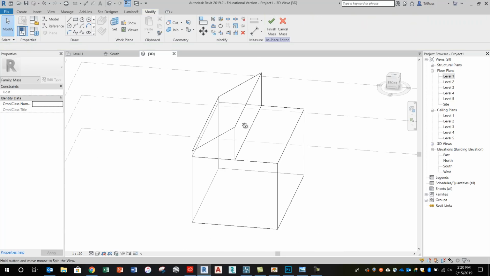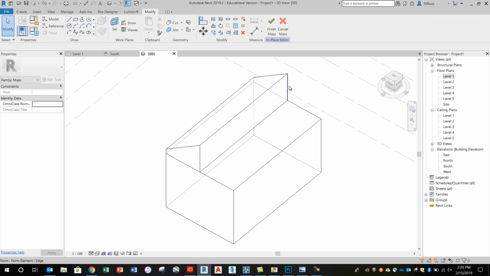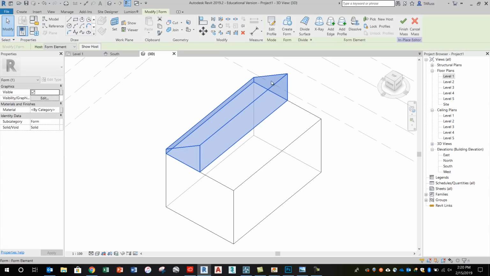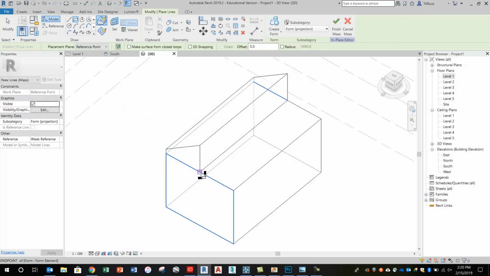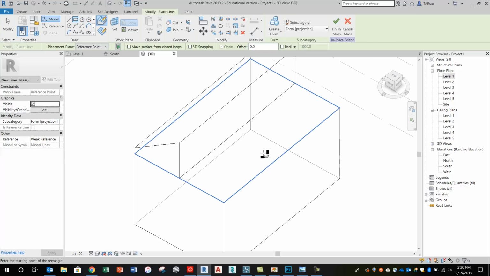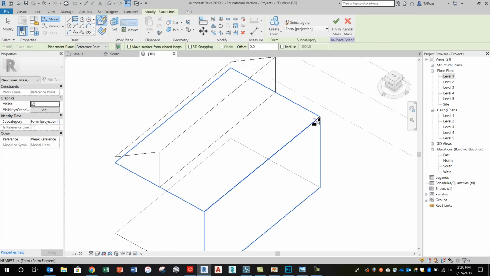Now to create the other side, I could just select that element. So make sure you get the entire element. And then at this point, I can use one of my editing tools, like mirror draw axis, or I can just create another one beside it. So I'll click on the rectangle here and just repeat the process. So I'll click here at this point, and pay attention to when you're creating these elements. Watch the blue highlight, it will let you know what the current reference plane is.